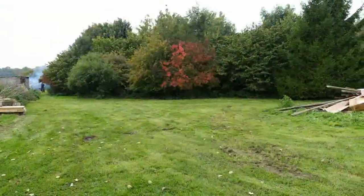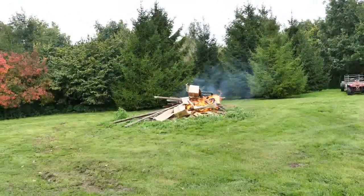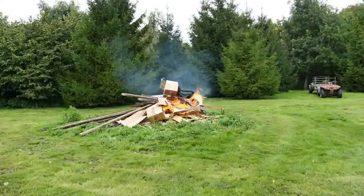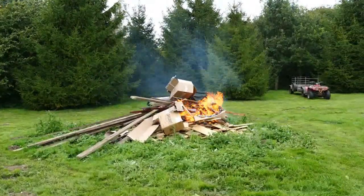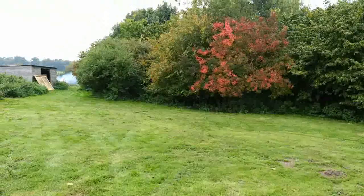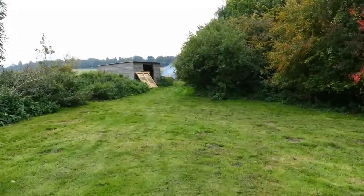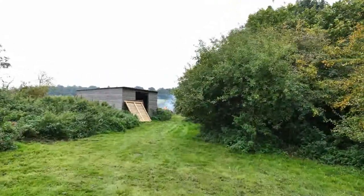Right, well, a few hours later, we've decided to have a secondary fire here with some rubbish that we're going to burn. Then we can use the digger to clear off the residue and dump it in a hole which we're actually filling up. So let's see what they're doing around here. The fire up here actually is for the bramble itself.